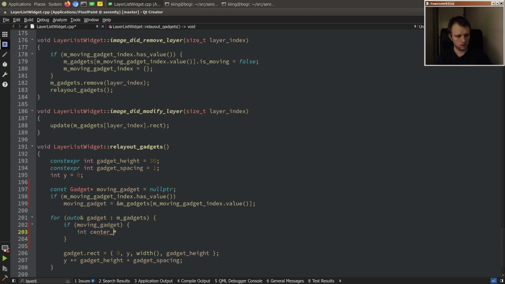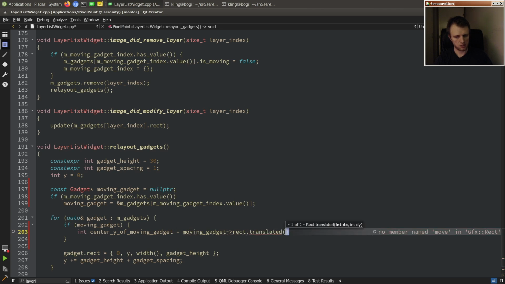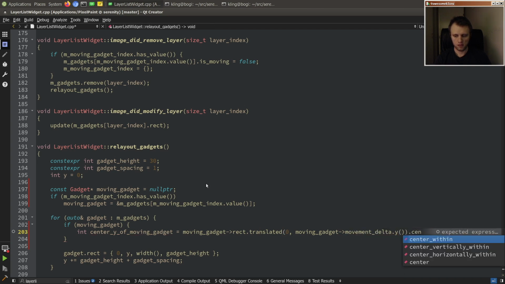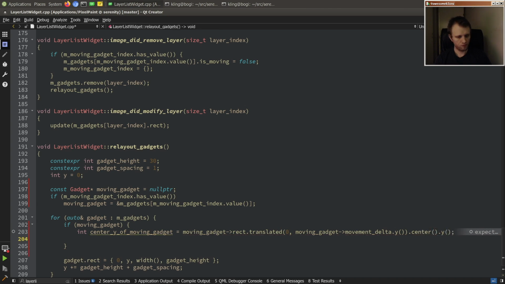So center Y of moving gadget is moving gadget rect translated by 0, comma, the moving gadget movement delta Y, center dot Y. Okay.